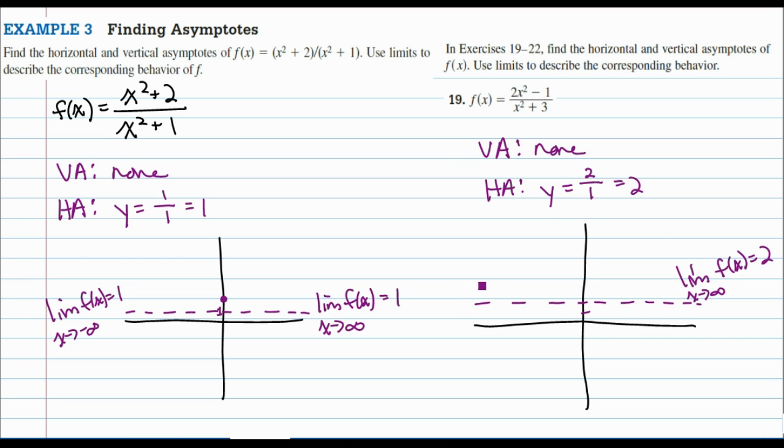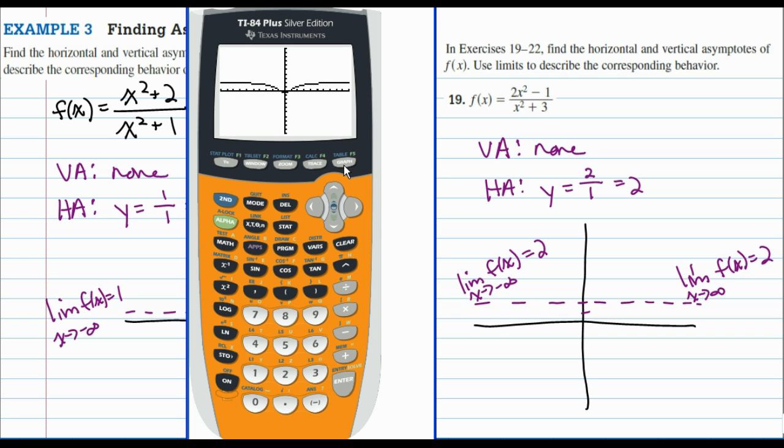Now out to the left, the limit of f of x as x approaches negative infinity is also going to be 2. I don't know what it's going to look like at this point, but I do know that because this is a horizontal asymptote, the left side, as we go out to negative infinity on the x-axis, is going to approach 2. Of course I checked this on my calculator to make sure I was right, and I was right. The horizontal asymptote is y equals 2, therefore I described my end behaviors correctly.